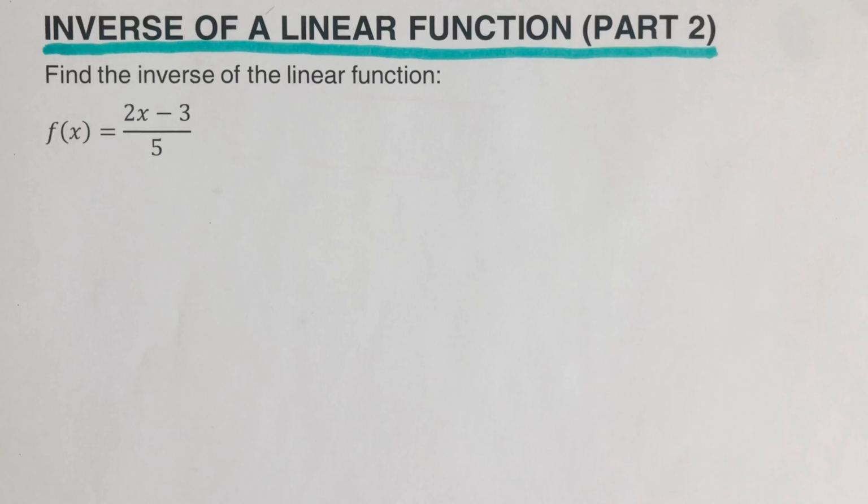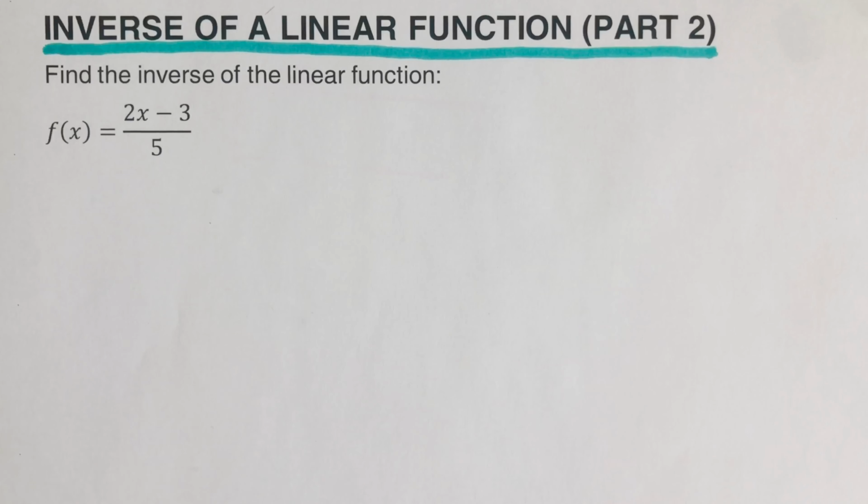The second step is to replace every x with y and replace every y with x and solve for y. So in this problem that we have here, this y will be replaced by x. So I'm going to change this to x, and that is equal to this x right here will be replaced by y. So that would be 2y minus 3 over 5. So that's part of the second step. So we are going to isolate y by itself here.